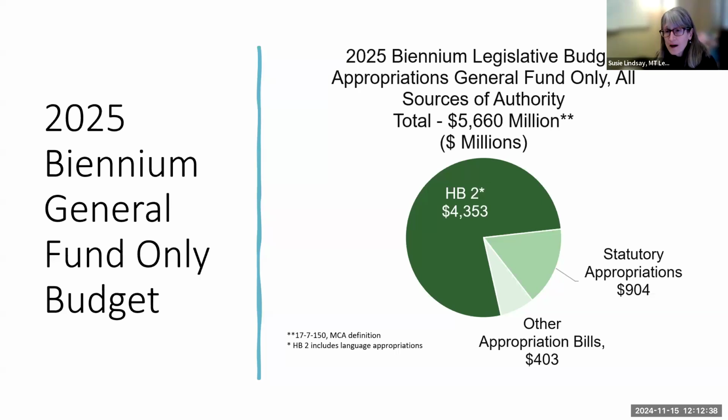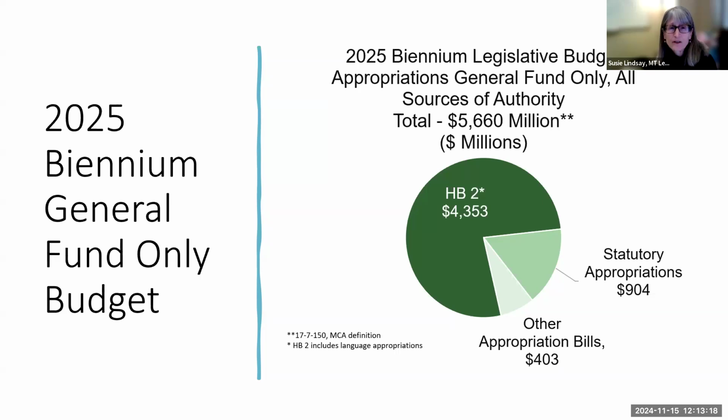And so general fund funds both House Bill 2 and statutory appropriations. Those are appropriations that are made in statute by the legislature and do not get reviewed on a biennial basis, but are things like the pension systems or debt service. If the state has any debt, they have to pay it, or in terms of federal dollars, we can talk about that more later when we see that chart, but those are statutory appropriations.